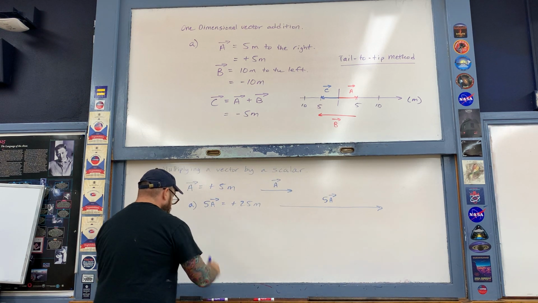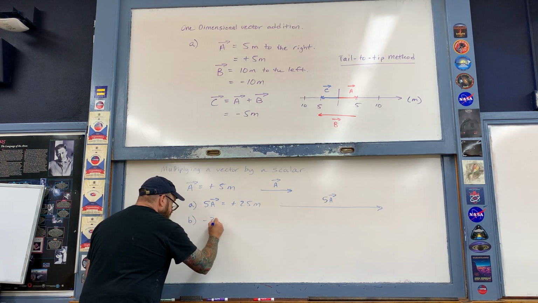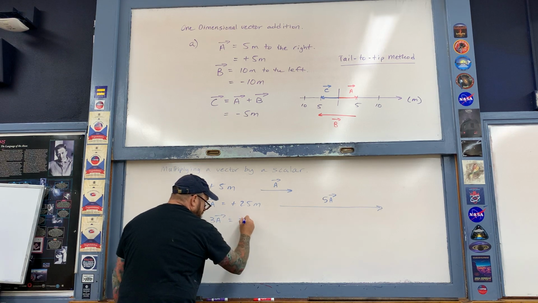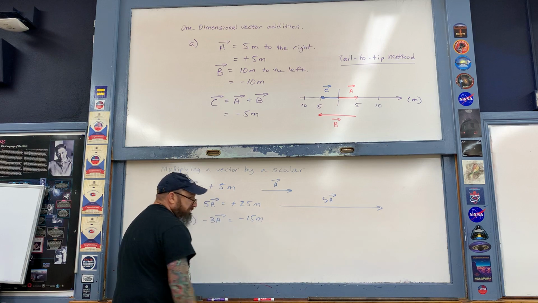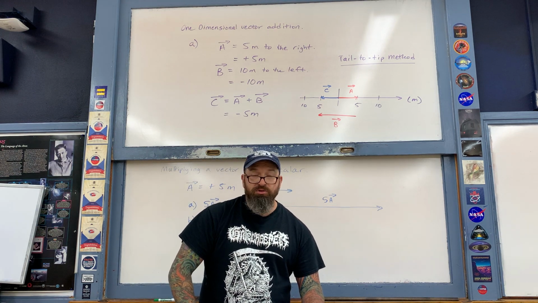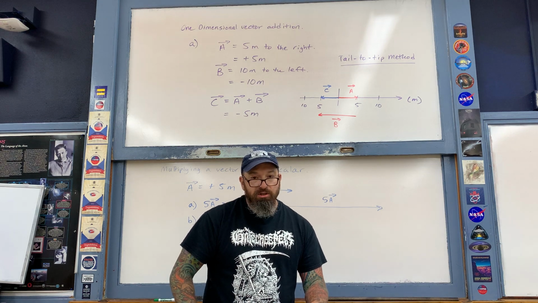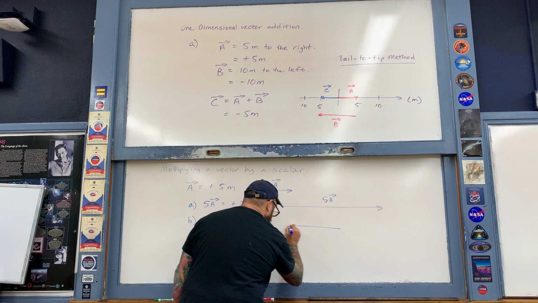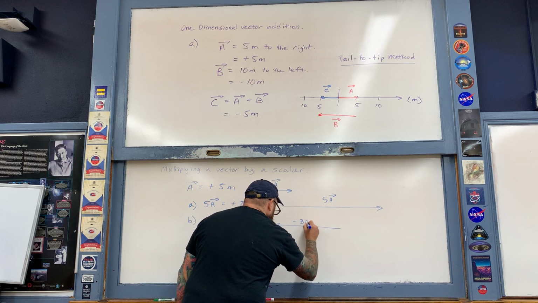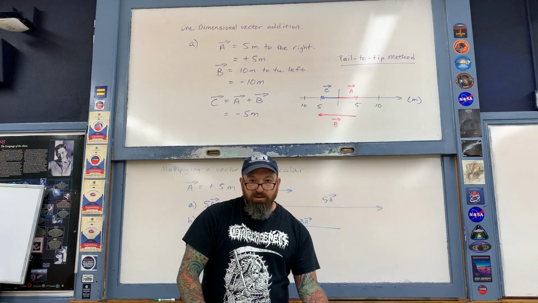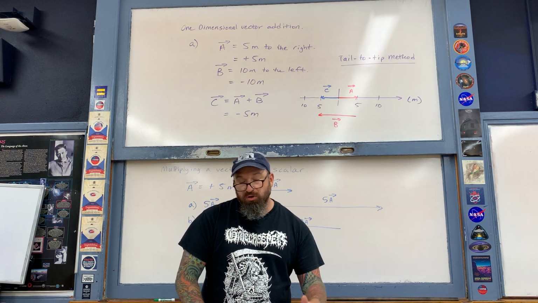And now in part B of the problem, however, what we'll do in this case is multiply by a negative number. So when we multiply by a negative number here, we first of all just end up with negative 15 meters. We not only change the magnitude of the vector, but we also change its direction. We change its direction by 180 degrees. So then therefore the vector negative 3A looks roughly like so.